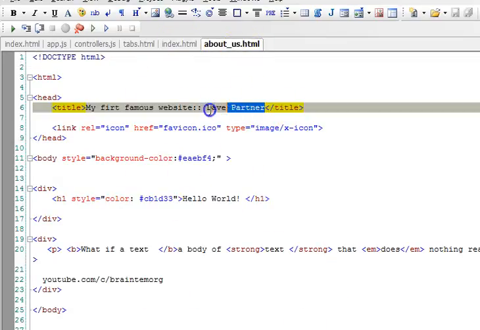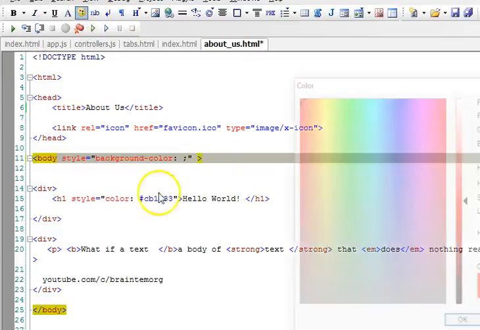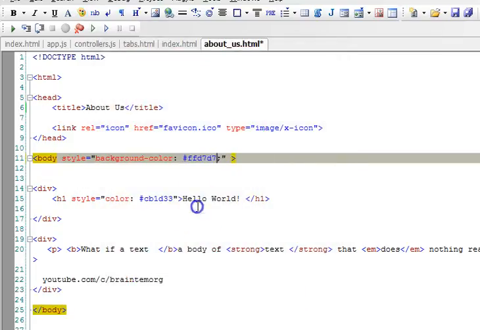I want to customize it to look like our new destination. I'll call it About Us. Remember the title. Then I will also make sure that our background is different. I'll give it a red background so we'll know when we get there. It's already in red. Cool.